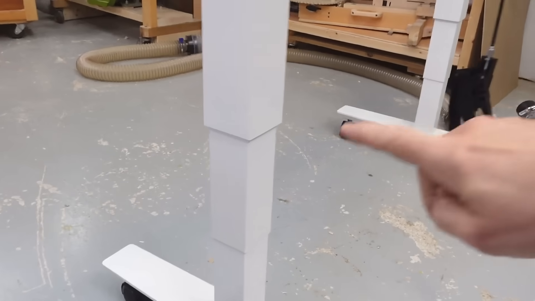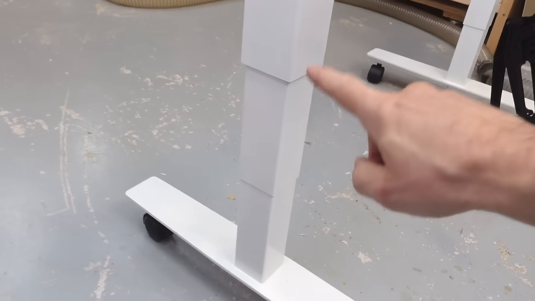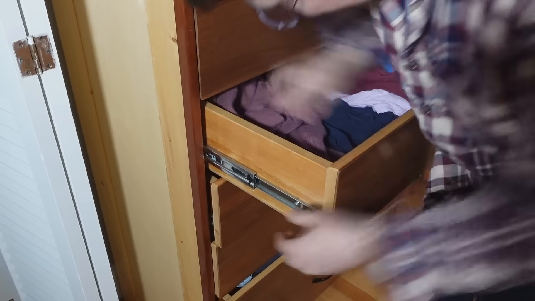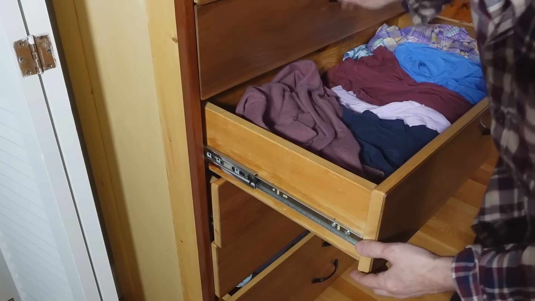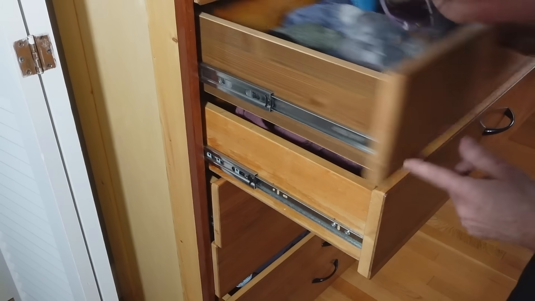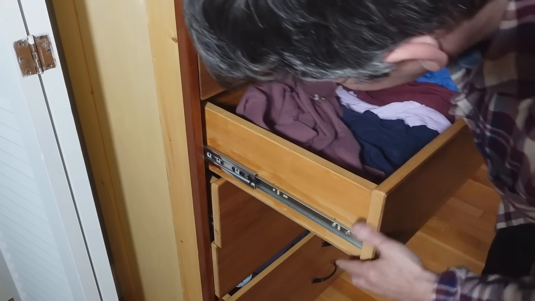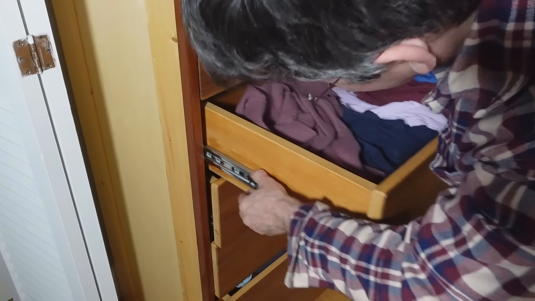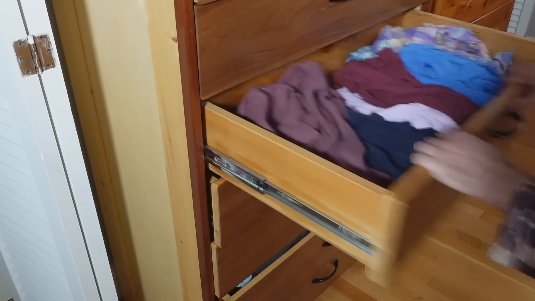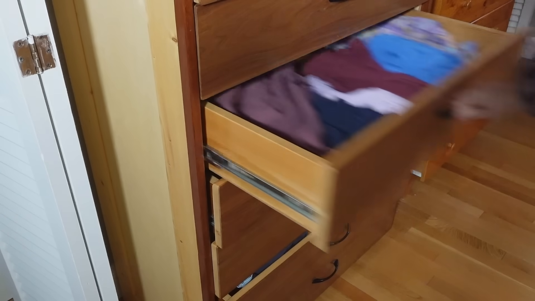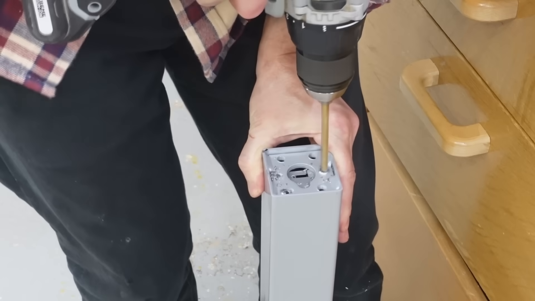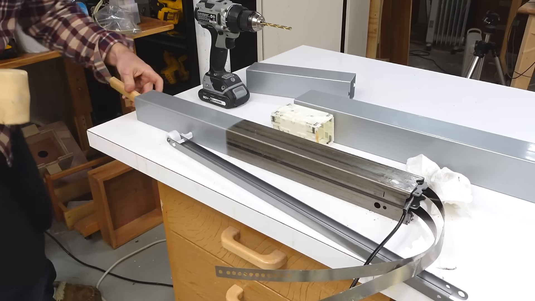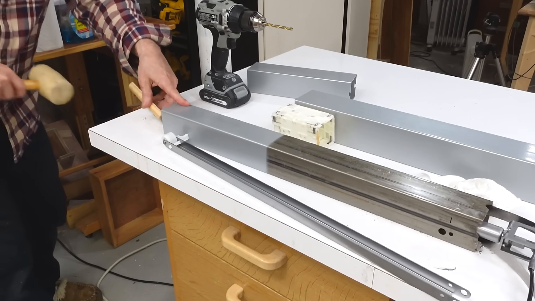And that's really important because that middle segment if you move this up and down enough will work its way down just by force of gravity. It always happens that way. So for example on these not so expensive drawer slides they're essentially a slide in a slide but you can see right now this doesn't come out very far which means this drawer doesn't open as far as the other one. And that's because this has gotten the actual part with the balls in it, it's gotten off center. And every once in a while I just have to do this. And now it works properly again. There we go.